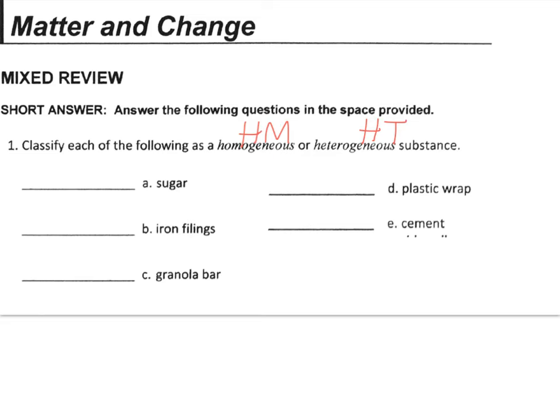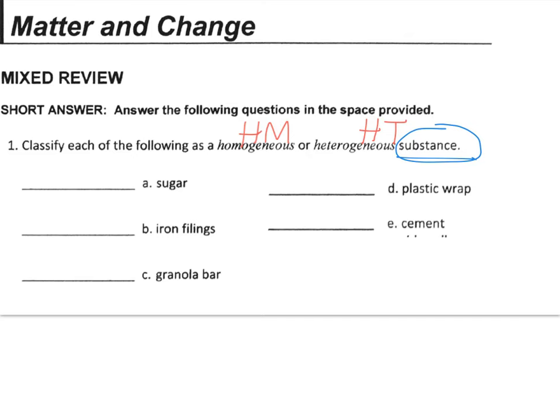So this first section says classify each of the following as a homogeneous or heterogeneous substance. And in this case, it means the whole thing, not just if it's a mixture. I'm going to be abbreviating homogeneous as HM and heterogeneous as HT. Now, I want to make sure you understand that this substance word right here is a little bit different than a mixture, because compounds and elements are also homogeneous in that they look the same throughout, but they are not mixtures. So I'll make sure you don't get confused by that.